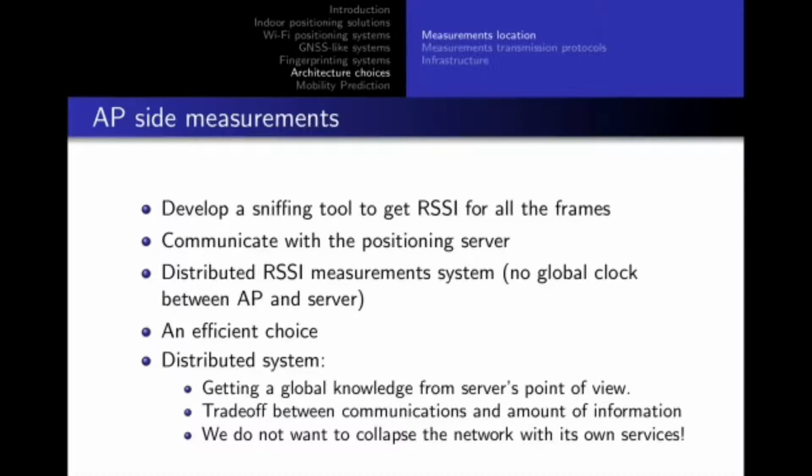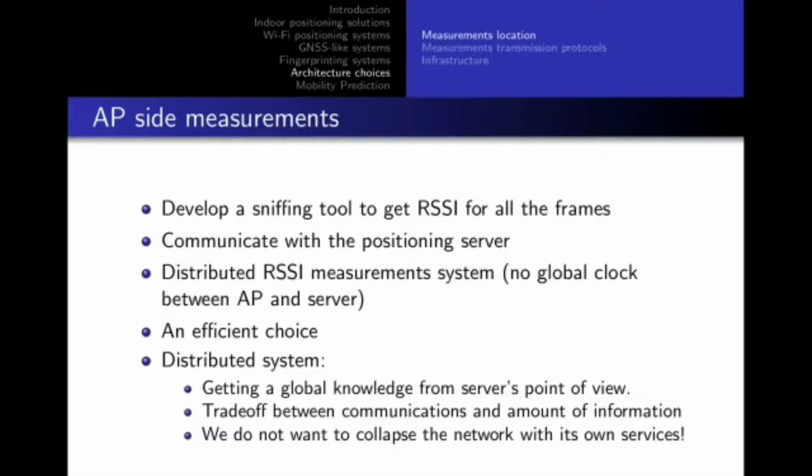Since it's a distributed system, we have new problems, which are first to get a global knowledge of the RSSI samples from the server's point of view. So each access point gets only a part of the RSSI samples, which are the samples linked to itself. And all of these samples have to be sent to the server and aggregated within the same time. Then we have the trade-off between the communications and the amount of information.